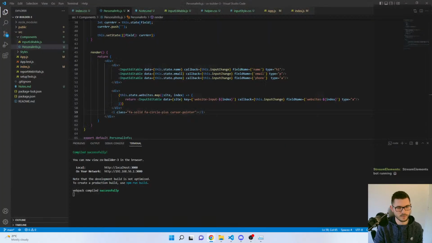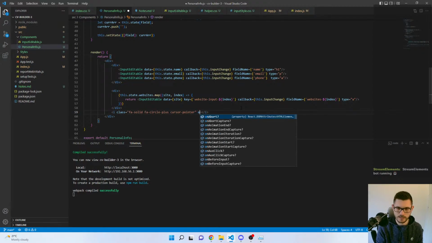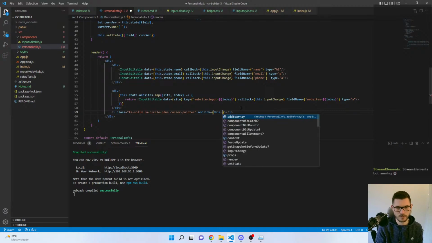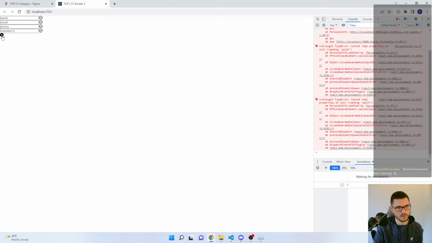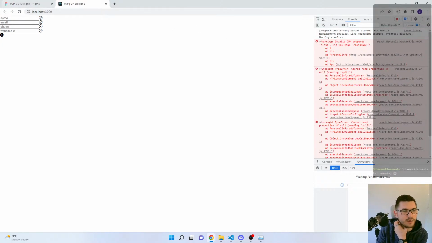So now I need an on-click. Should it be in a button? I don't think it should be. Alright. Add to array. Oh, I broke it. Function did. Oh, well, I need to do class name.